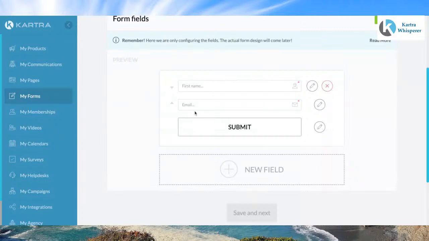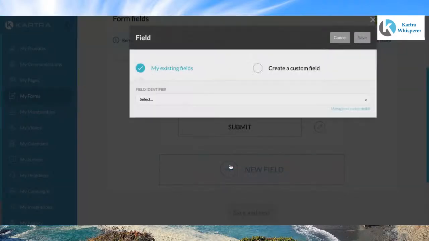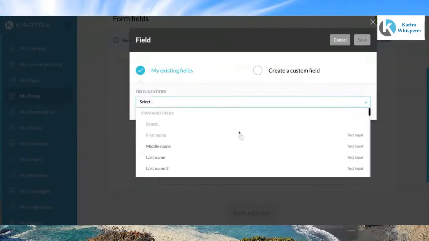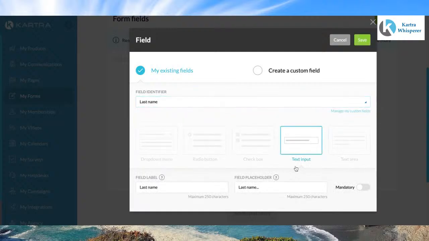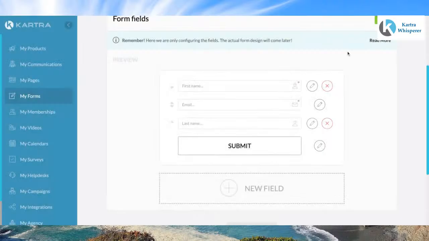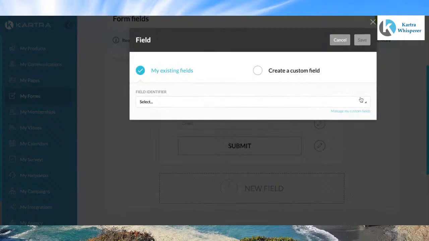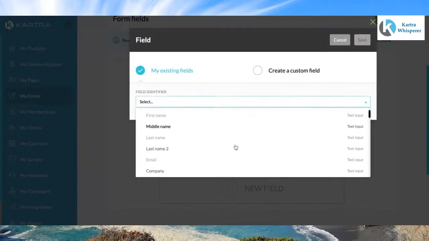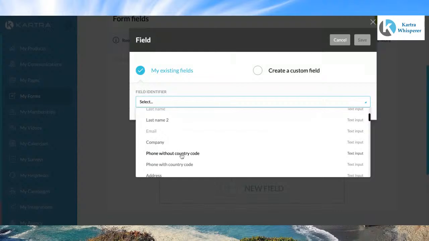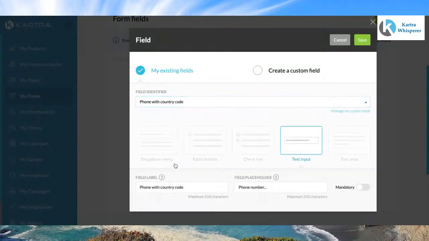So the default is just the first name and email. You may have a different philosophy about this. I always want to have first name, last name, and I'll add phone number. Kartra is capable of sending out text messages, and I've got this set up to use Twilio to send out text messages.